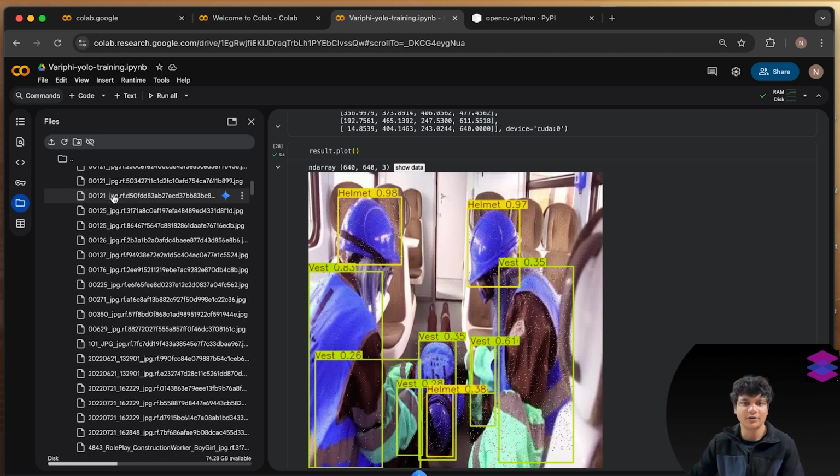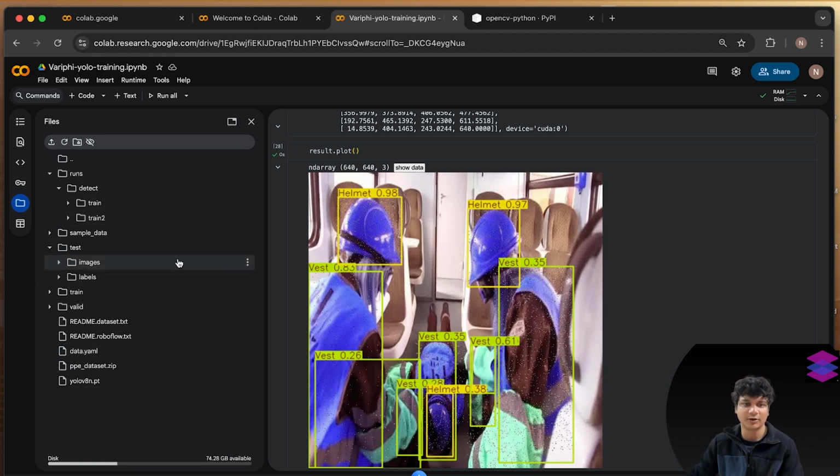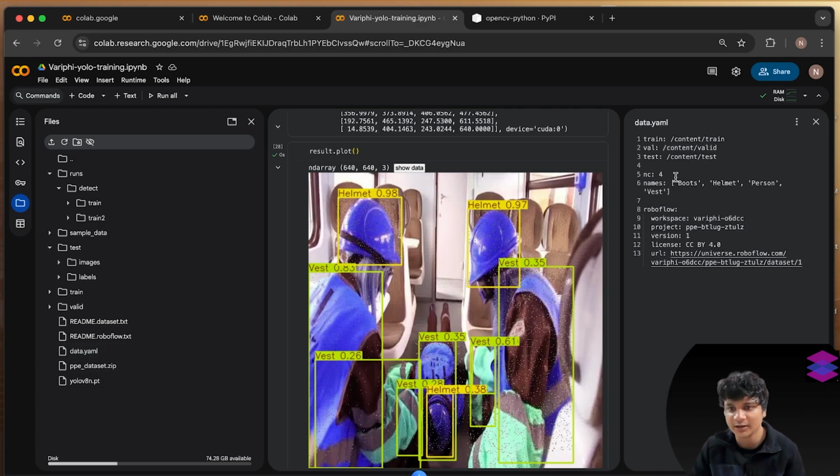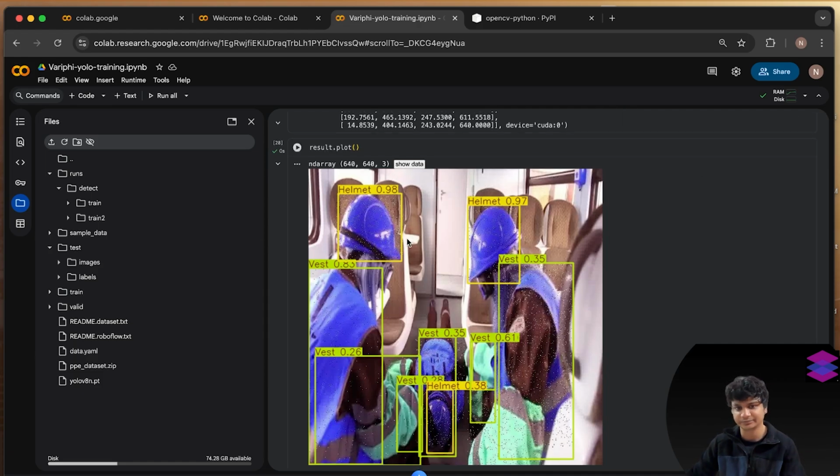Now, if you really wanted to understand about it, what are the number of classes I have, simply go to the data.yaml file and you will find out that I have these many classes. Okay, I have boots, helmet, person, vest. Some of these classes may not be present in your COCO dataset, but you have trained it on your own dataset, right? By labeling your dataset, by assigning class IDs to it in this way, right? And you know all these things, like how to create all these things, right? So it is basically NC, which means the number of classes, right?